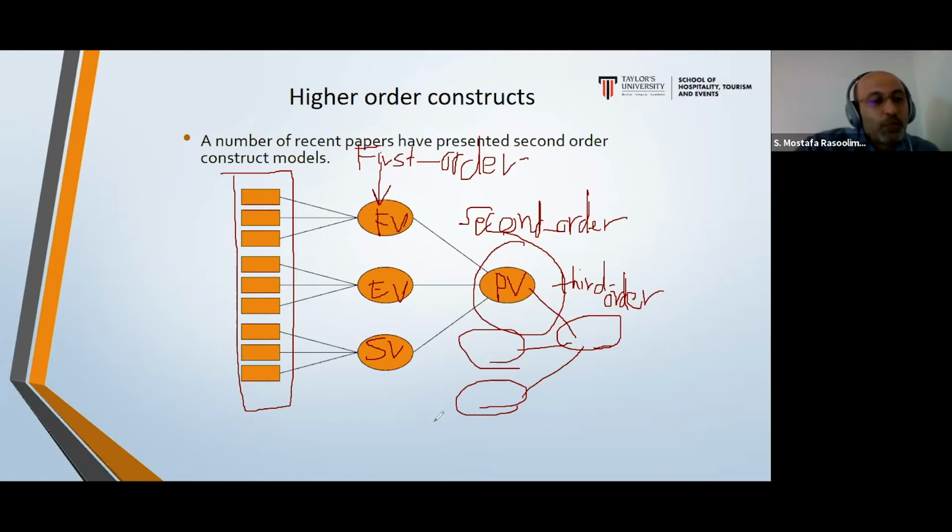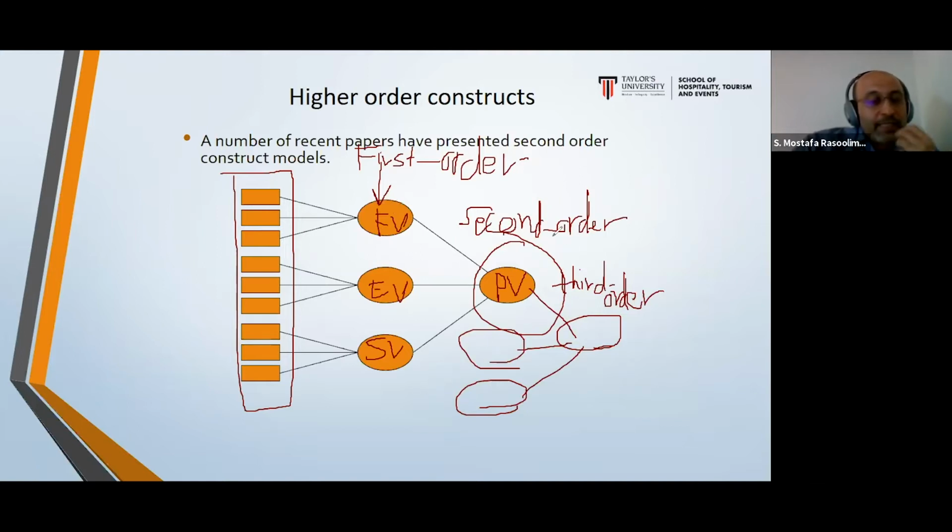But actually, if we do this, it means we miss a lot of error term. When we get the average in the first layer and second layer, it means we treat these items and these dimensions equally. But you know, in reality, these items are different and explain different variance from a latent variable.